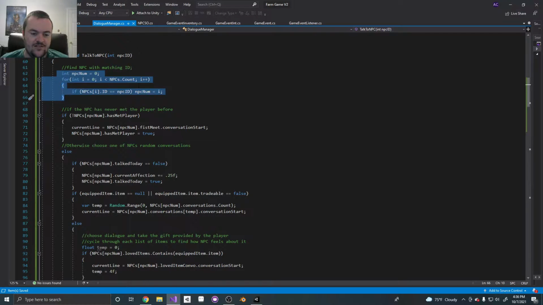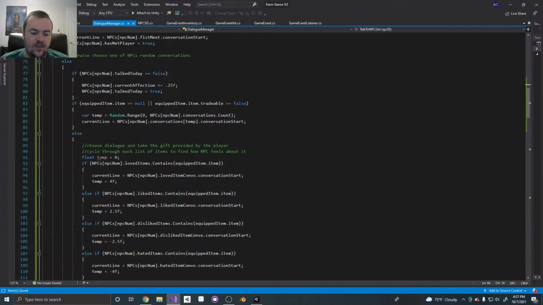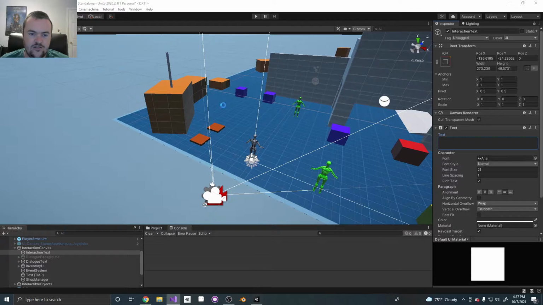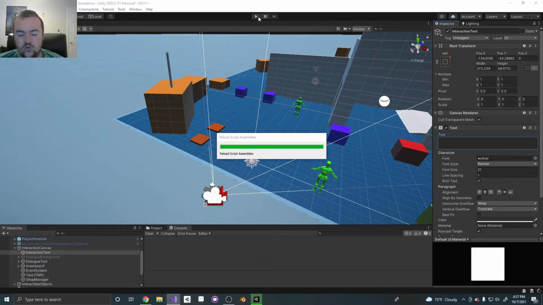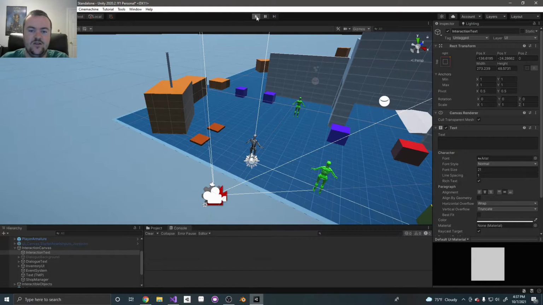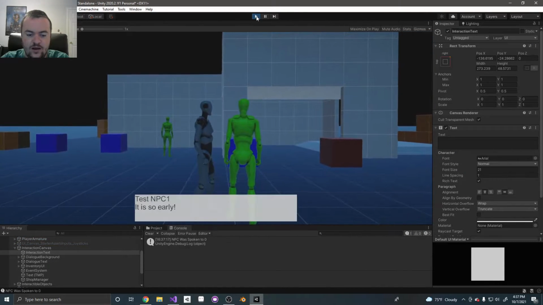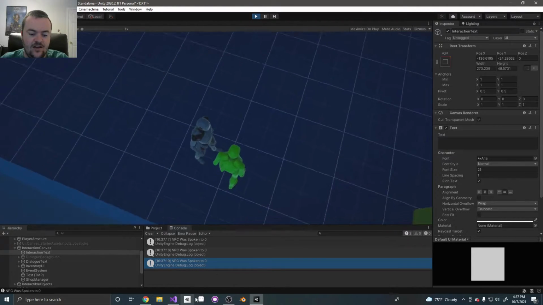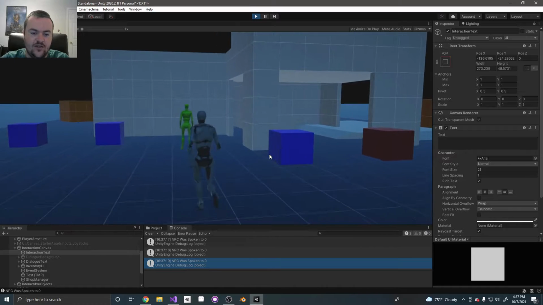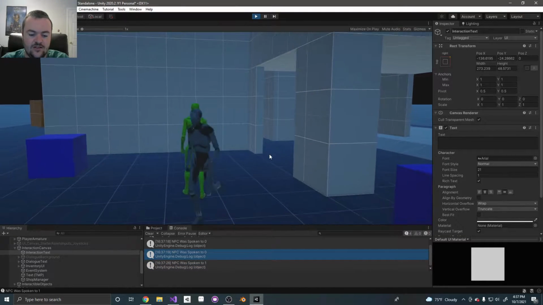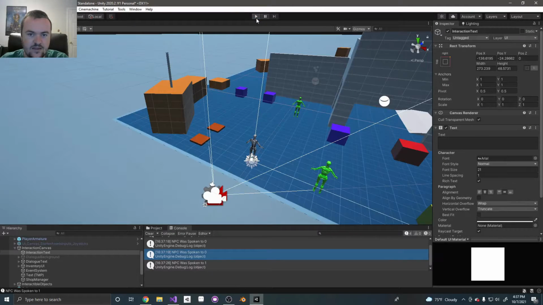We'll cycle through all the NPCs, find the one that matches the ID, and then we'll pull their dialogue based on that. So when I show you the script in action, it won't look much different from what you've already seen, but behind the scenes it's a big deal because now I can quickly and easily add more NPCs, and it will help when I'm doing the shop system. And so you could see here in the console, talk to NPC 0, that's the ID, and if we come over here, you could see that it gets the correct ID and talks to NPC 1.